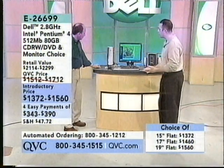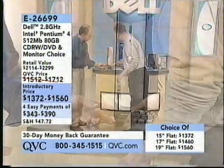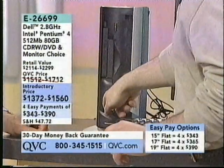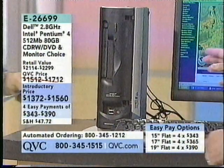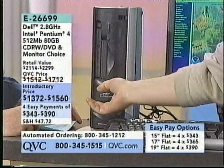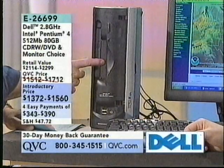You have USB ports. In this case, where is it? It's so unusual. Well, there's a few in the front. Yeah, okay. They kind of snap down, and you can pull them out of the front. But you also have. Okay. Here it comes up this way. There we go. Okay. There's the 2 USB ports. 2 USB ports in the front there? So you know what, Dan? A lot of times people have trouble finding the USB ports because they're in the back and they have to try to jostle the computer around. With the 2 in the front, it makes it really easy. Okay. So this is a combo drive, right? The CDRW DVD? That's correct.